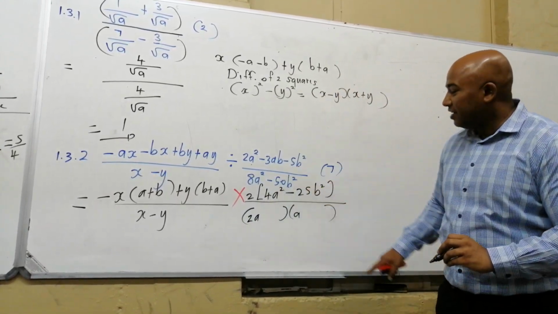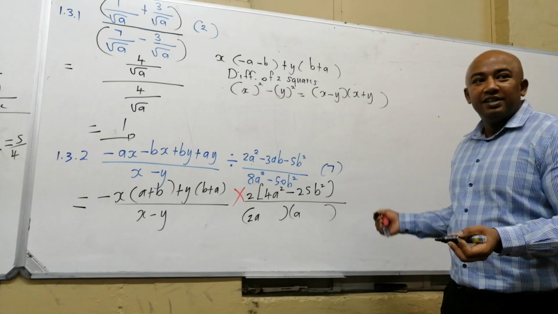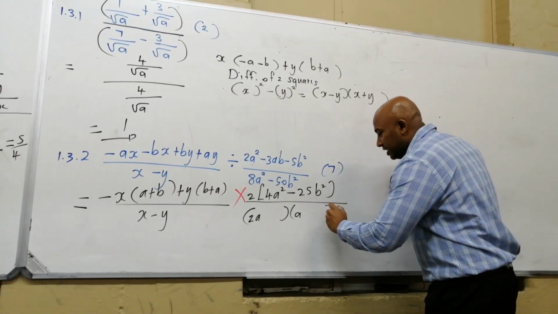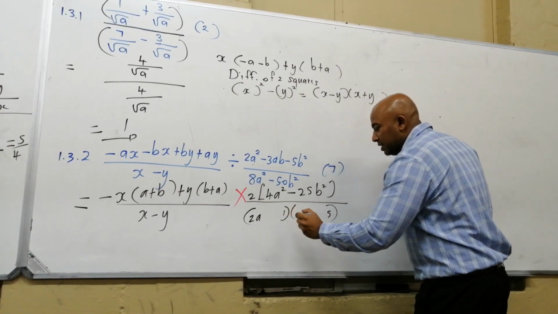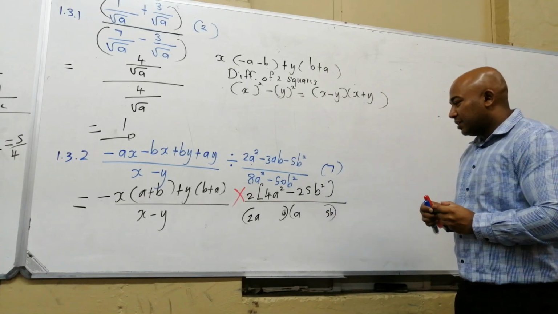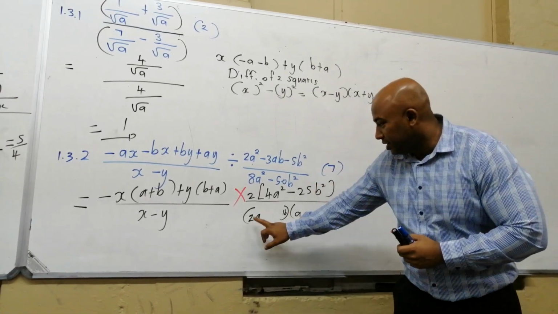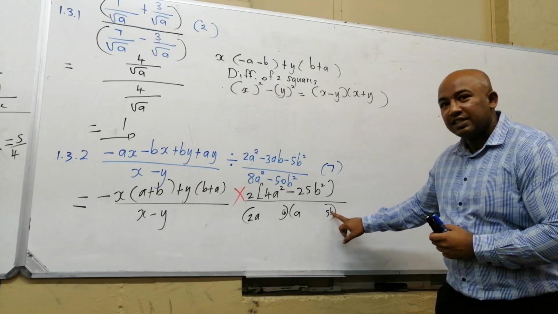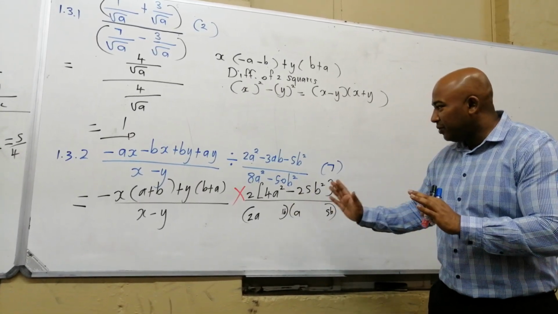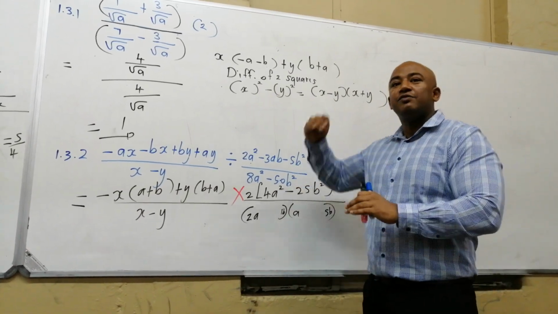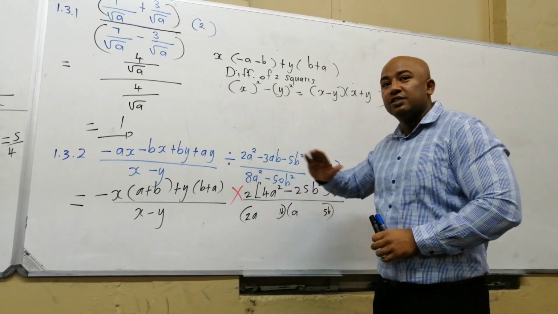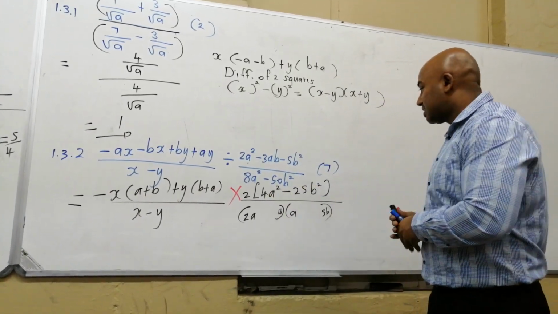Then if you got 5, it can only be 5 and 1. But now, if I put the 5 to the side here, and I put the 1 to the side, let me just put it as 5b, 1b here. Let's see if it's going to work. We're checking the middle term. 2 times 5 is 10. 1 times 1, that is 1. So 10 and 1, if you add 10 and 1, it gives you 11. This is not 11. If you subtract 10 minus 1, you get 9. It's not 9, so this is not correct.